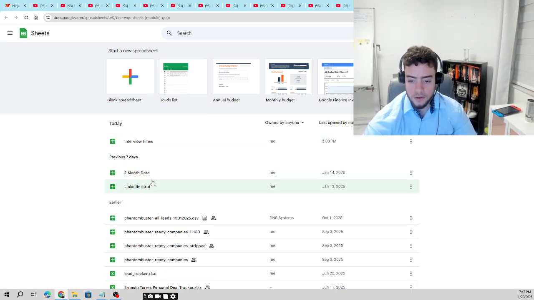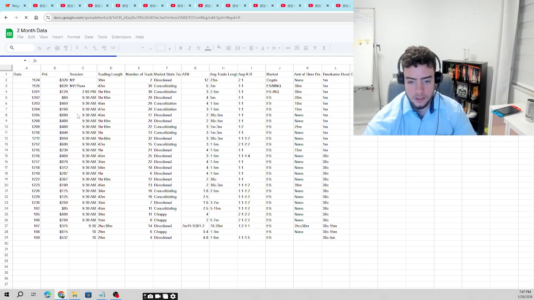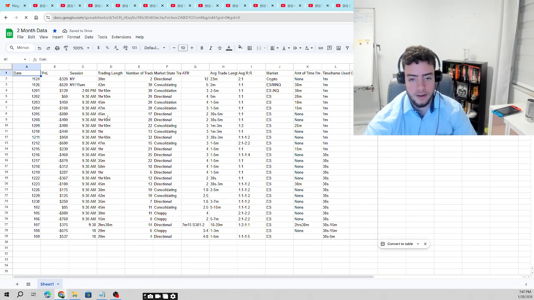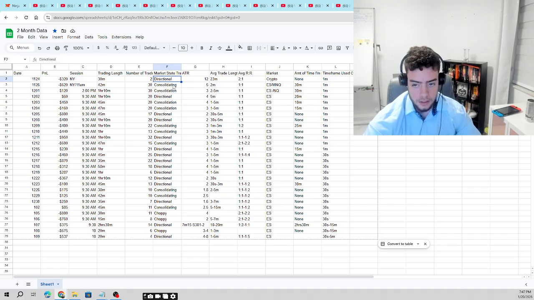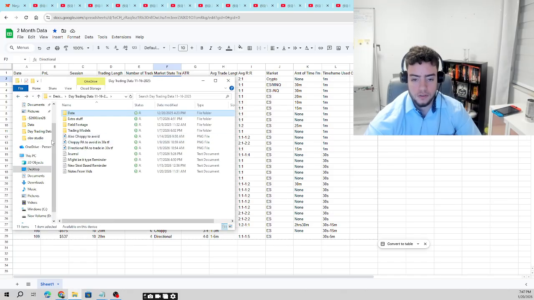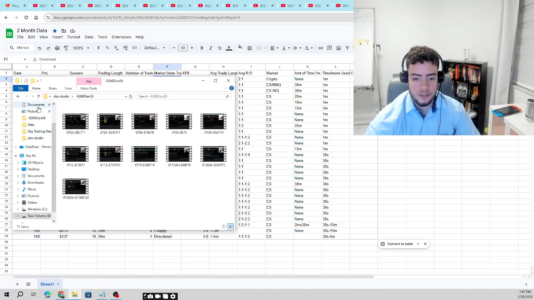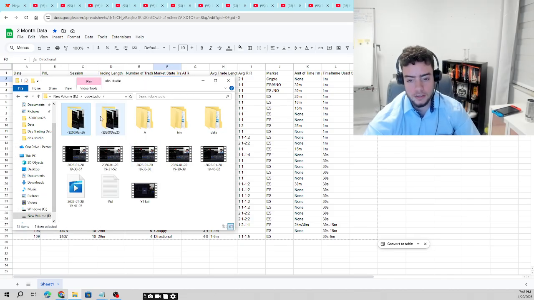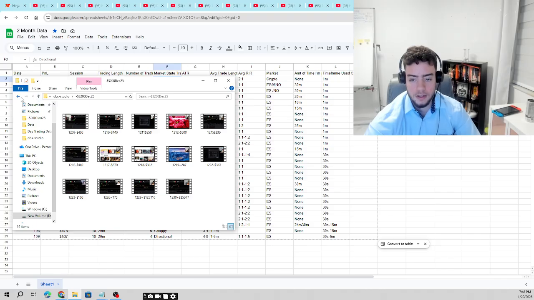So first, I wanted to show you guys this is my data that I've collected so far. I do have to update it. This is only till the 9th of January, but you could see when I started, and I've only traded ES. And then I try to find what price action was doing, just collecting data is what you should be doing. And I've also recorded every single session that I've done since I started. This is the January and December one.